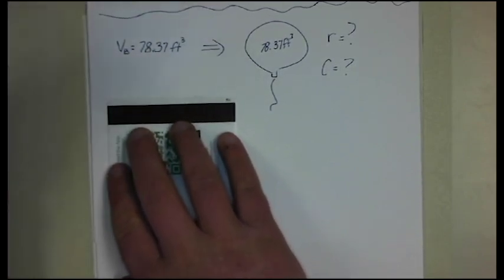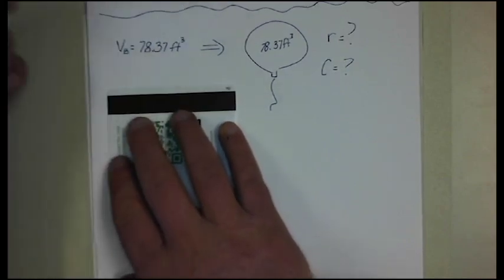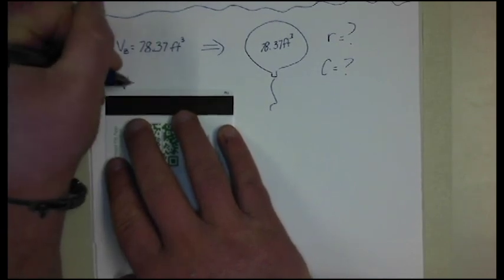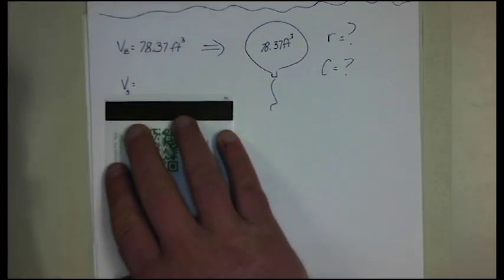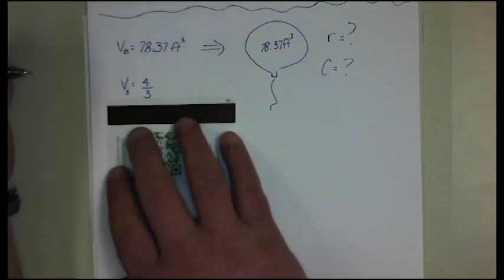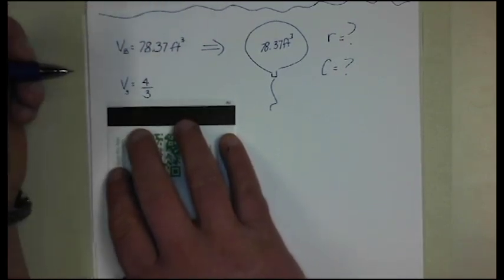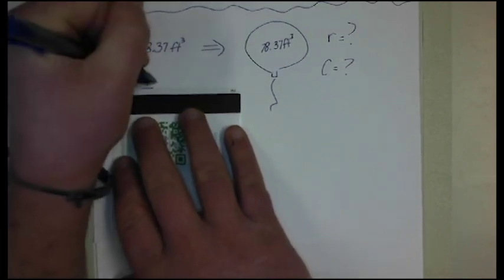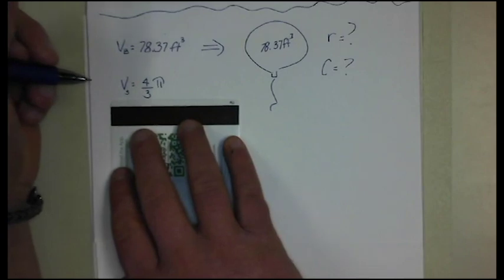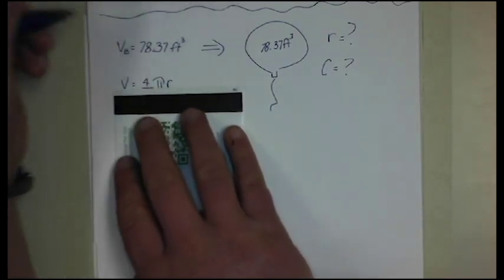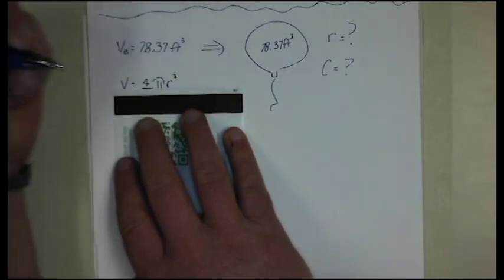So do a little formative assessment. Maybe you want to write this down somewhere, working with your students. What's the formula for the volume of a sphere? I promise not to take you through the integral. So we could say V sub s is equal to 4/3, and that comes from the integration of the surface area of a sphere, multiplied by our favorite constant ever, in a day that's coming up soon, pi. 4/3 pi r, and this is a cubic function.